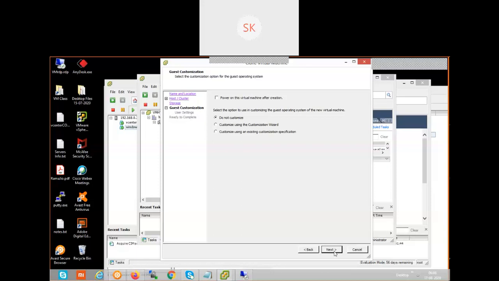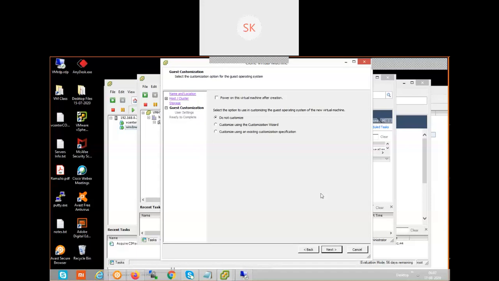I'm going to copy the same server. If I bring the copy server also into the network, what will happen? The server is going to have the same IP. The server is going to have the same name. There will be a conflict once it comes into the network. Generally, whenever we do a clone, we are not going to power on the server until the configuration is complete. So that's the reason we are not going to customize. We are not going to select power on virtual machine after the clone.